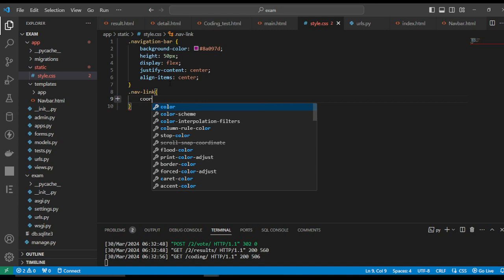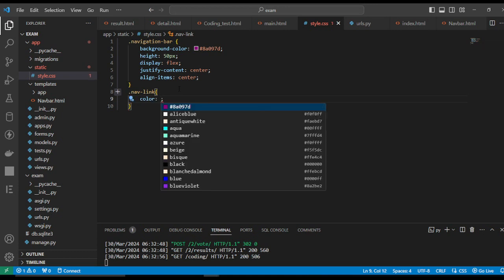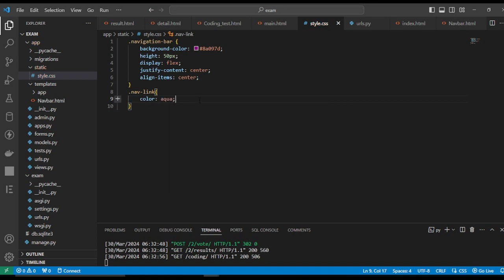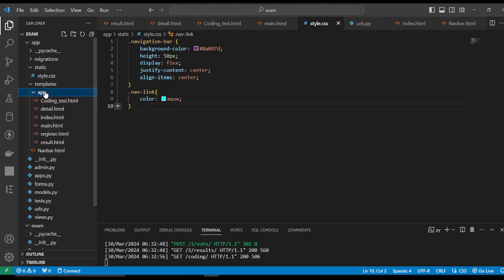We can select the color, so this color, black, for nav-link. Select this color. Okay.